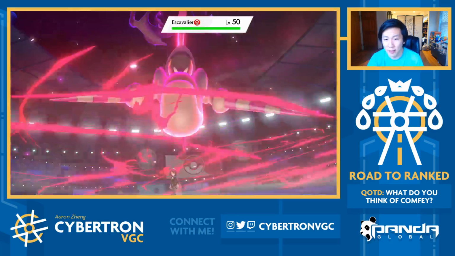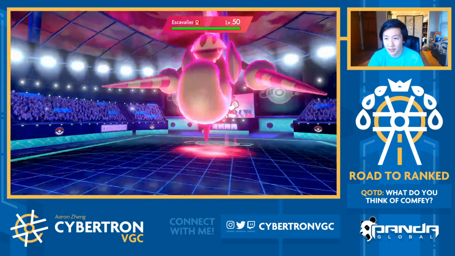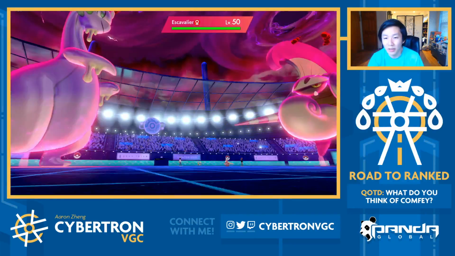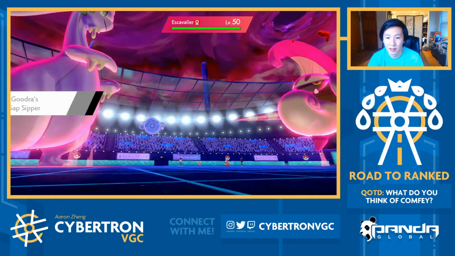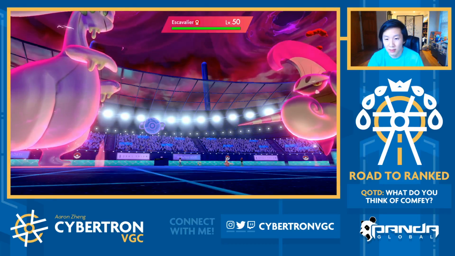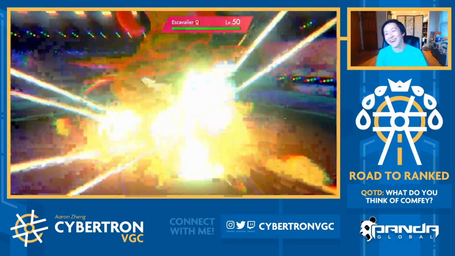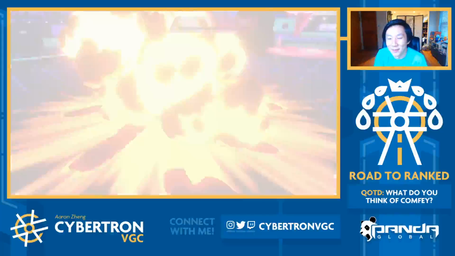Normally with the Scavalier, I'd expect something like Life Orb and Assault Vest. But this is just sick. They might ally switch too, I guess. Okay, Goodra gets that initial attack boost. Oh my god. Goodbye.